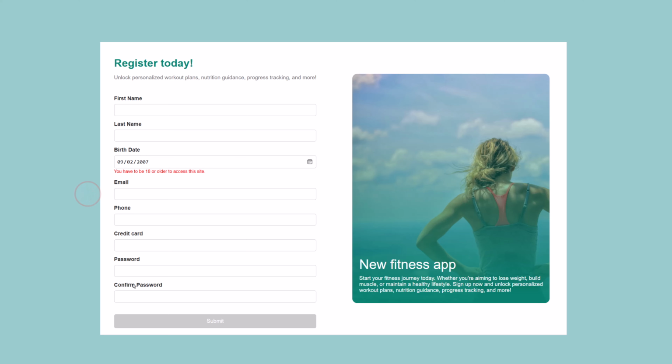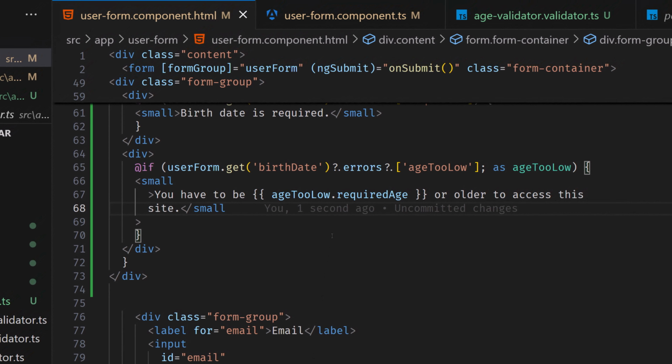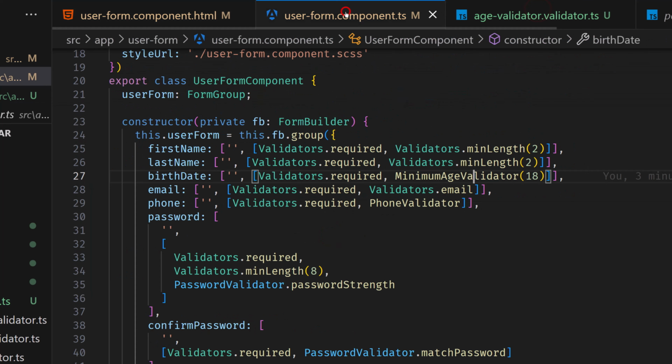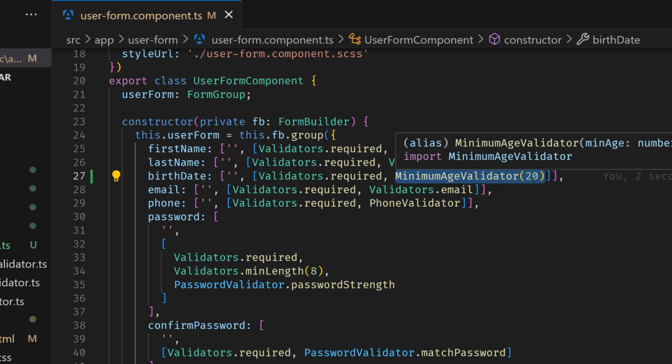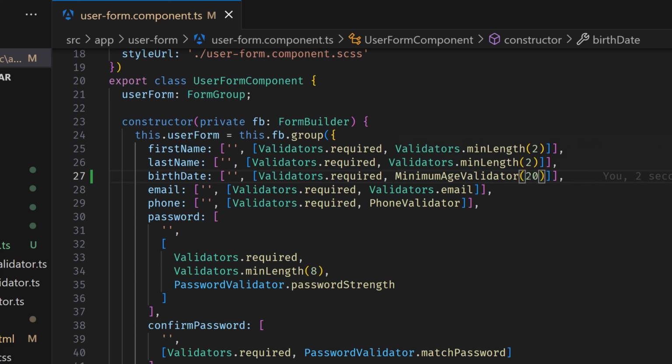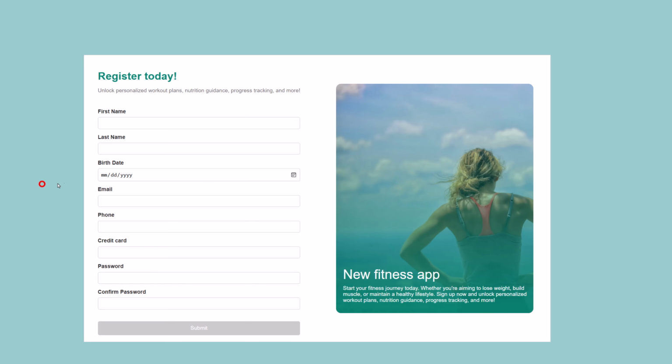Then we can just test this a bit and add a different validation here in the component. So I'll just close other ones. And here we can add a user has to be 20 to access the site. So whenever you need to use this validator, you can use it just like this and edit just the number required here. So go back to test it.